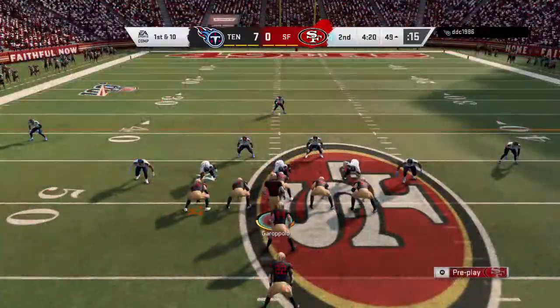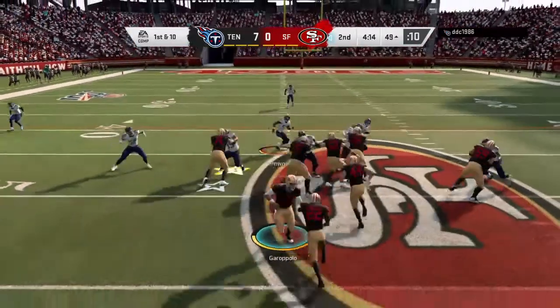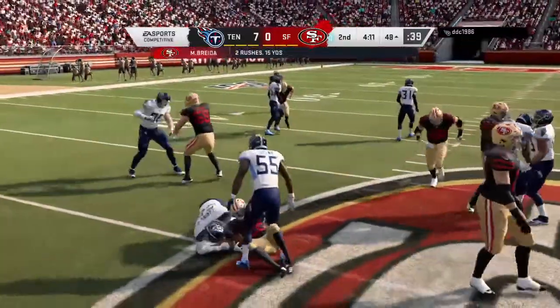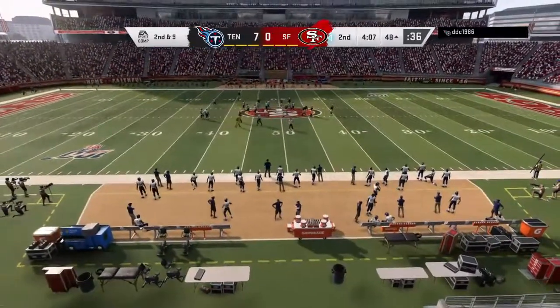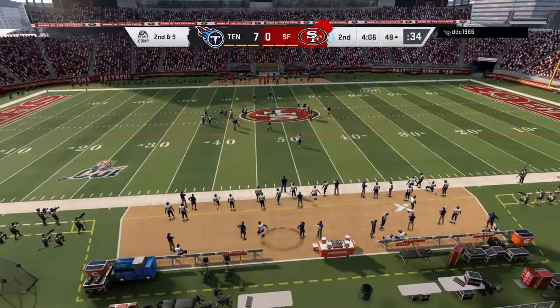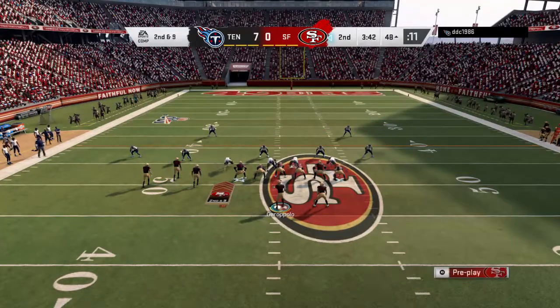Tremendous blocking by the interior of the offensive line. They didn't just gash him there. They blasted a gaping hole for him to gallop through. I think if he goes back to the huddle, he better be giving them a whole lot of credit and thanking them for that much space to rumble. Bringing him down defensively, Jayon Brown. They tried a quick hitter inside, but that one was swallowed up because what they're hoping, those big defensive linemen will take the bait and move laterally and open up a crease that they can run through. Didn't happen on that play.